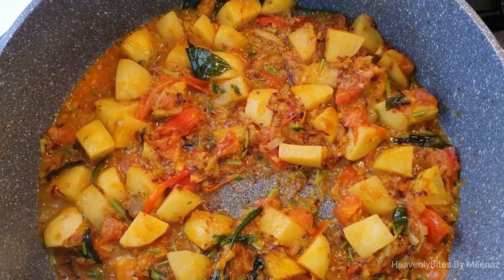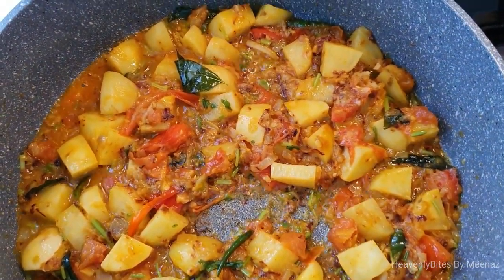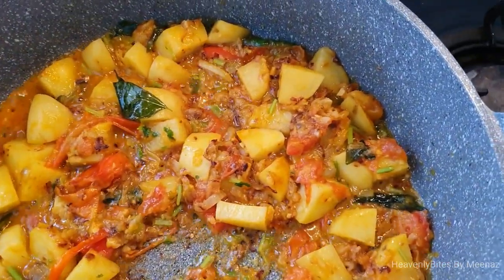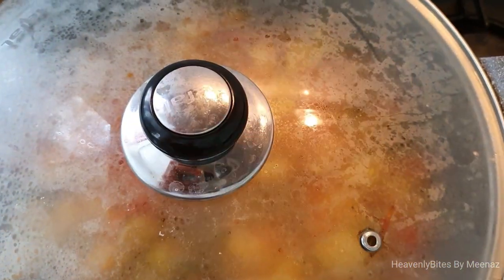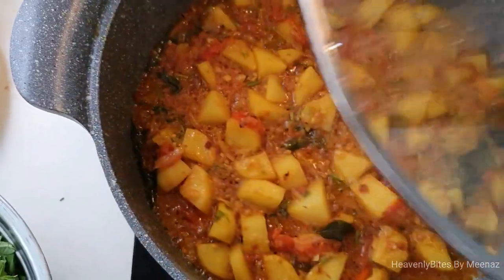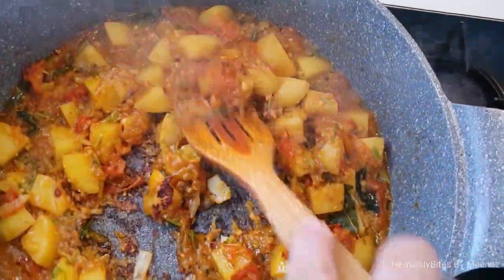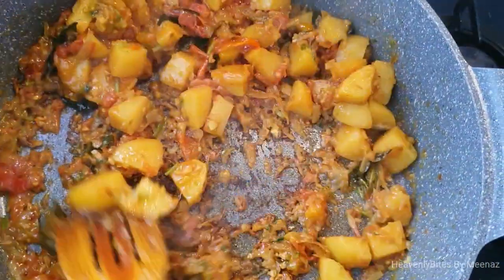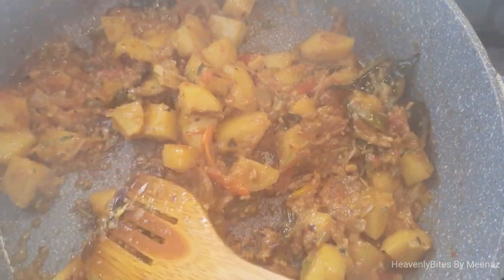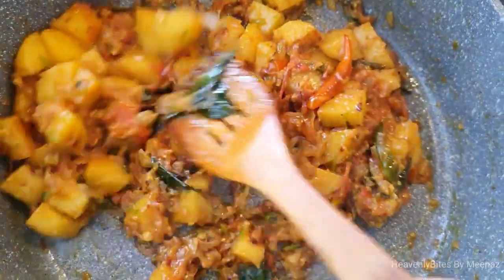So here I've added half a cup of water, small cup of water, so that the potatoes will cook in the tomato onion spice, and I will cover it for 6 minutes before adding the green vegetable. Now let's see what's happening to our veggies. Oh, lovely. So now this has dried. You can see the potato seems to be almost cooked. It is almost 3/4 cooked.